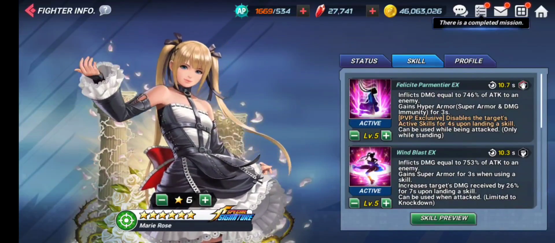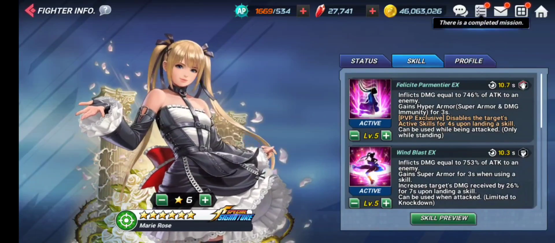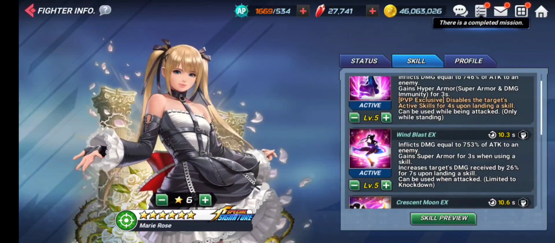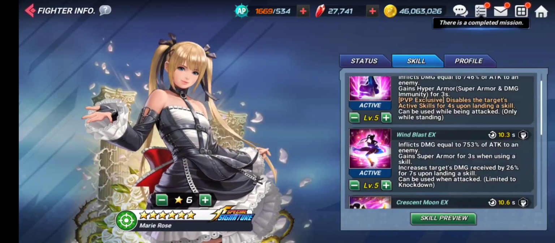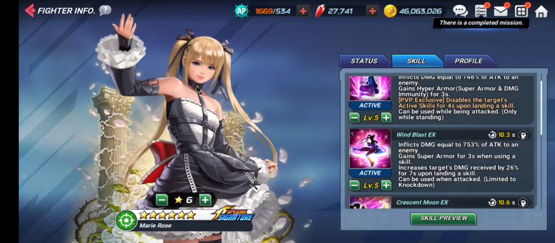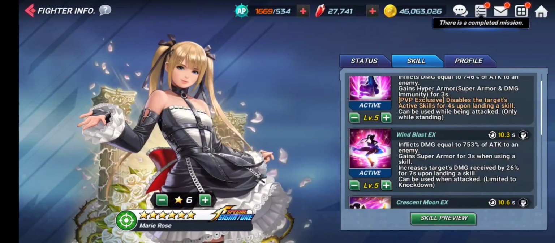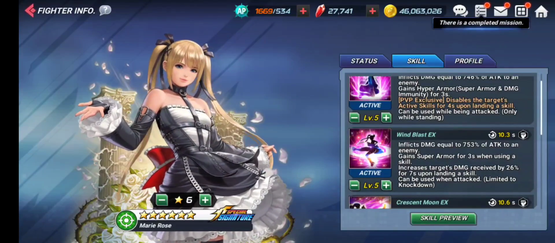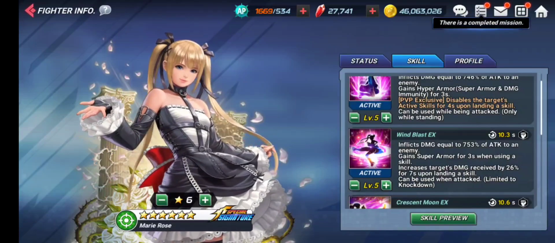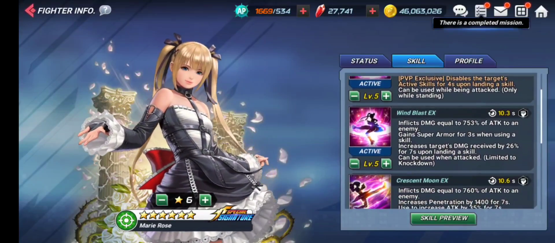And as the first skill, she's going to inflict damage. She's going to gain super armor, which is both super armor and damage immunity for 3 seconds. And as a PvP exclusive, that is going to disable targets' active skills for 4 seconds upon landing a skill. Wow. I mean, for 4 seconds in PvP, your opponent won't be able to use their active skills. I mean, that's useless, right? Wow, crazy. 4 seconds means a lot in PvP, guys.